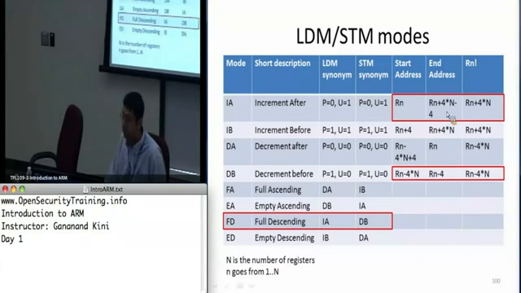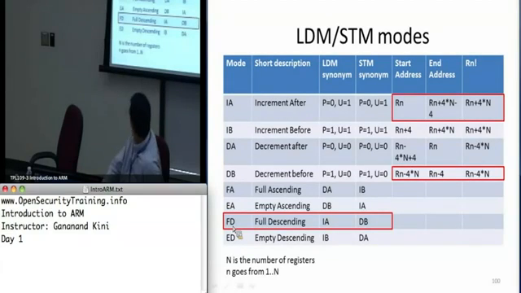But there are mnemonics that ARM provides. For example, for doing stack operations, you would use LDMFD and STMFD. What that means is it knows the mode that the stack operates in, right? And so it's going to use this to mean LDMIA when you're doing LDMFD, and STMDB when you're using STMFD. So we'll look at an example of this.